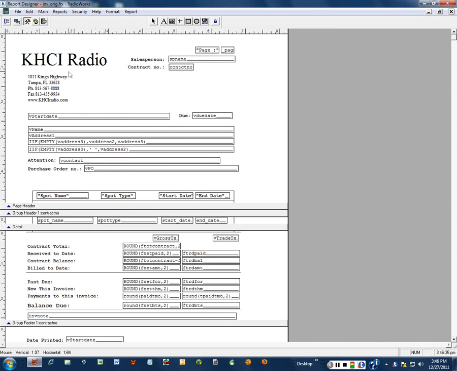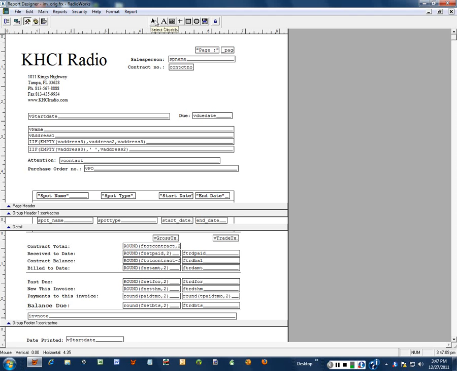Now, when you open this up, you're going to see a toolbar over here, and I'm going to unclick this Report Controls toolbar, but that's the button you'll need, the hammer and the wrench. When you click it, somewhere on the screen will appear a toolbar that looks like this. And those are the various controls that you will need in order to do the modification to your invoice. So let's take a tour of that toolbar.